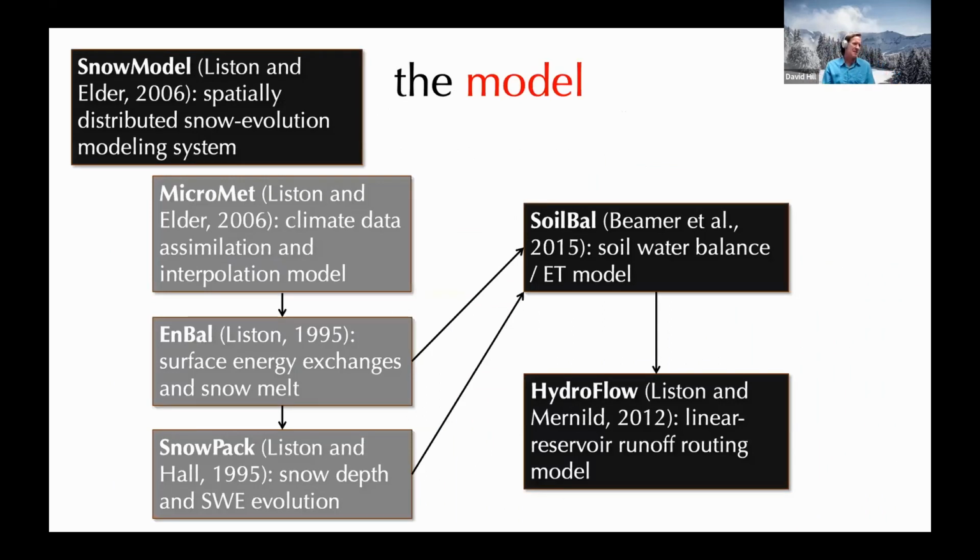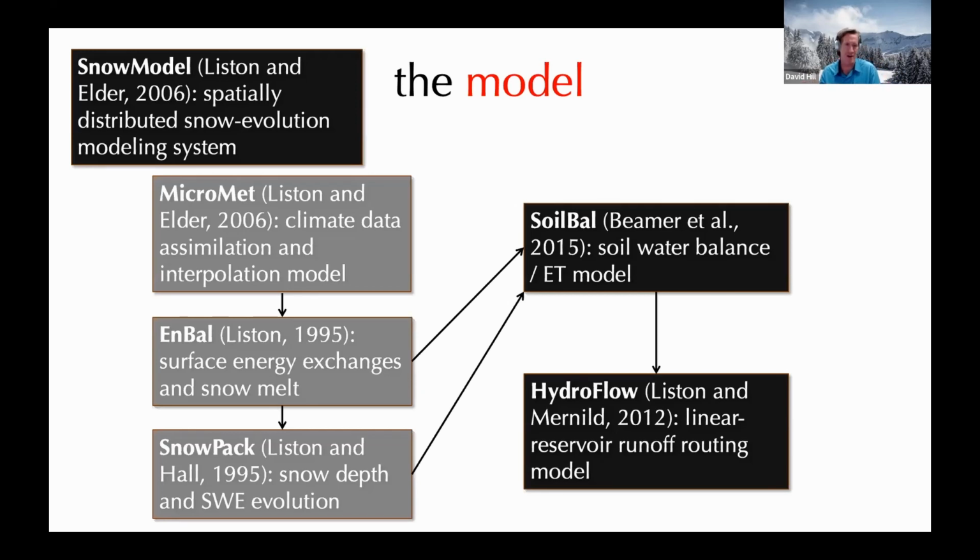Okay, so let's go through things bit by bit, and I'll first talk about the model. There's a lot on this slide, and we don't need to worry about it all. I just want to have some of the key citations here in terms of what we do. So we use a process-based snowpack model, largely authored by Liston and Elder, and we've made some changes to make it work for our own needs. We bring in weather data, and then this weather data gets interpolated to a higher resolution model grid, and then we can run the snowpack model itself. If you only care about the snow, you could basically stop here. If your interests are more in water resources, there are other things that we do.